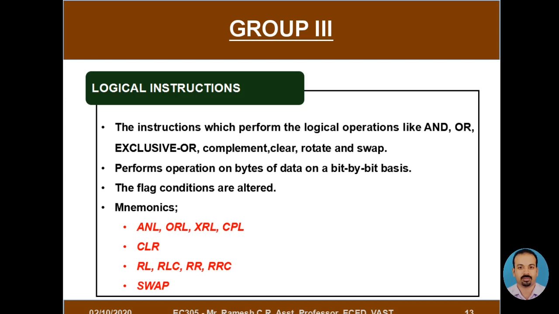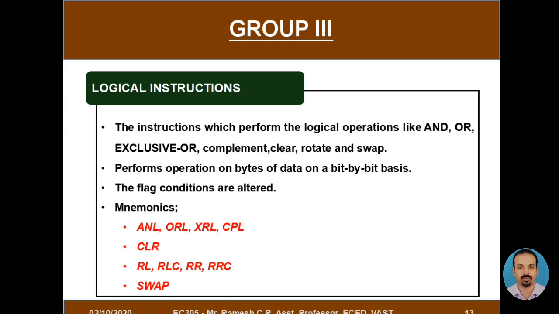Similar to the accumulator register arithmetic instruction set, here also on execution of the logical instructions, the flags are affected. The common mnemonics that can be grouped under the logical instructions are ANL, logical AND operation, ORL, logical OR, XRL, the exclusive OR operation, CPL, complement. Then CLR stands for the clear operation. Then rotate operations RL, RLC, RR, RRC.